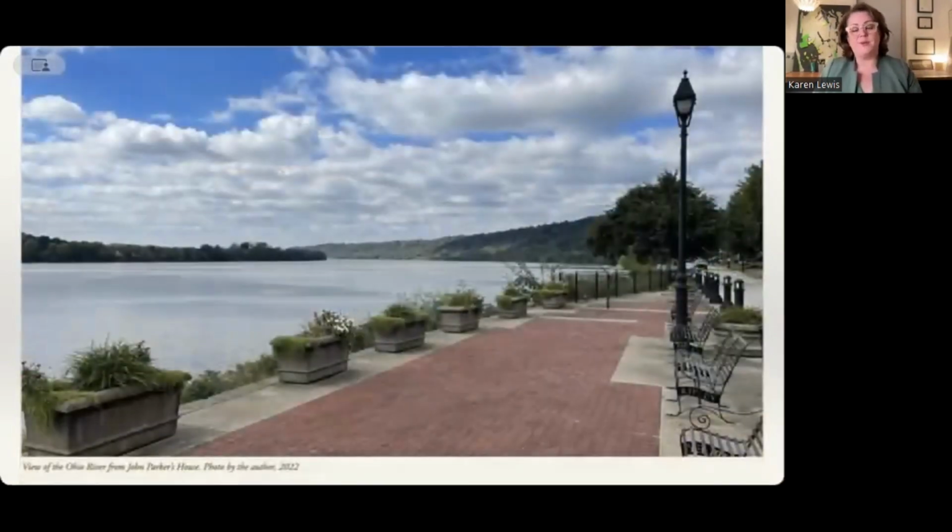So I want to propose a kind of thought experiment for us as we dive into this topic tonight. Suppose we reorder the spatial sequence of the National Parks tour, and instead of beginning on the bluff, we start on the banks of the Ohio River, at the bottom of the Freedom Stair, at the edge of downtown Ripley. And from this perspective, the river dominates our field of vision. And so our vista is not of distant hills and broken plateaus, but instead of the immediate conditions of the water.